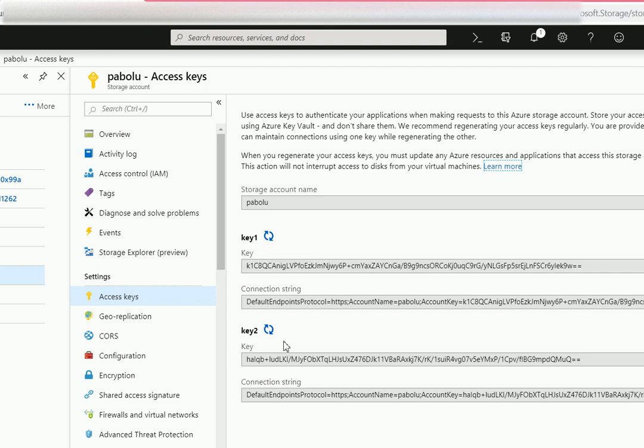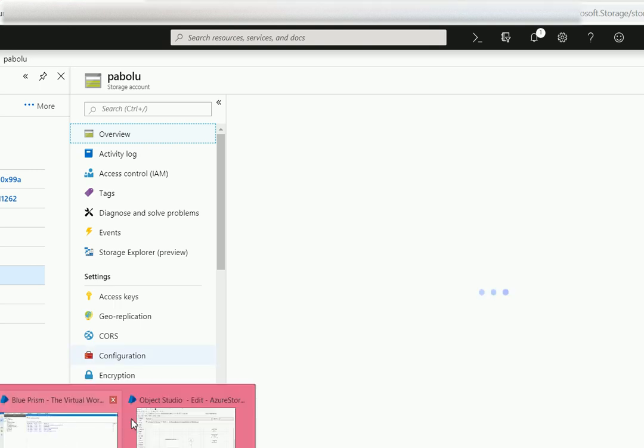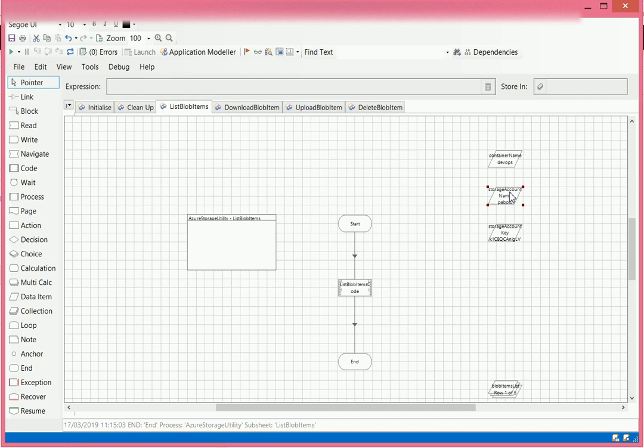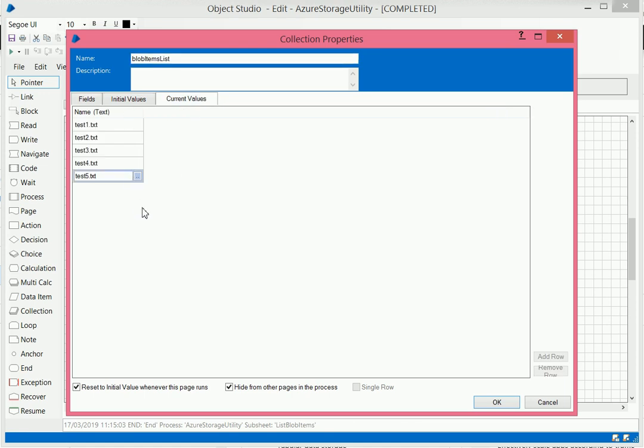We'll jump to download blob item, which is expecting a total of 5 parameters. Three parameters are common: storage account name, key, and container name. Apart from that, we need to mention the blob name, that is, an existing blob name. If the blob name is not available, obviously it is not capable of downloading anything. It will simply throw a 404, file not found, usually. So blob test3.txt is there. Here don't forget one thing: it is not type specific or extension specific. You can upload any kind of binary objects into blob storage.